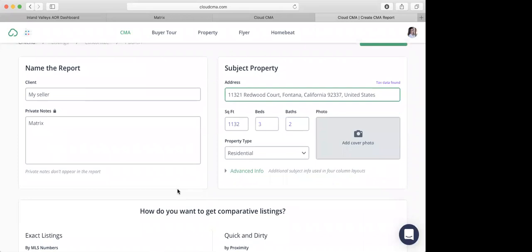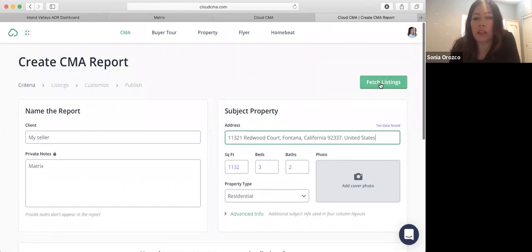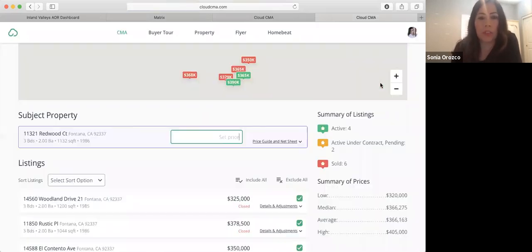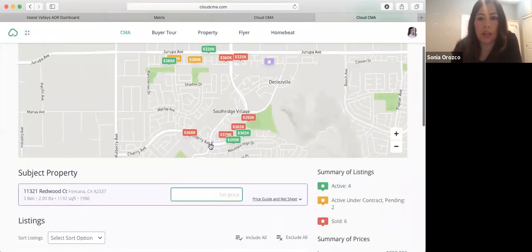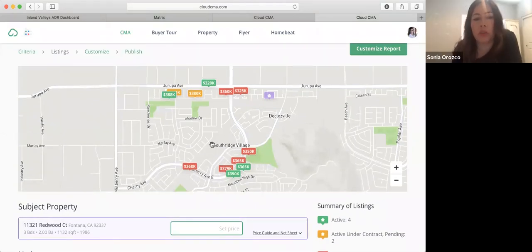Okay, so I'm going to go ahead and keep the listings that I selected here and not use their option. So if I go here again to fetch listings, same thing. I'm going to look for the properties that I looked for. I like these, obviously, because I picked them. I'm looking for what truly sold, what's still available, and what's in escrow.